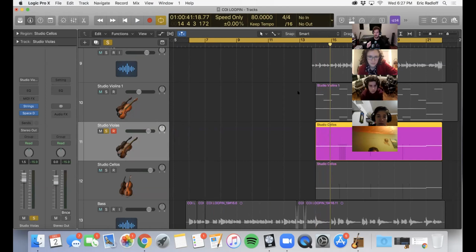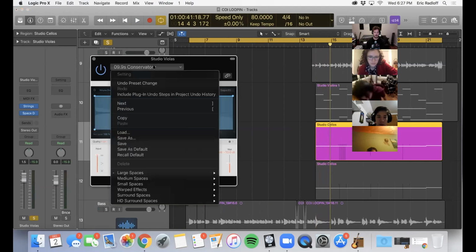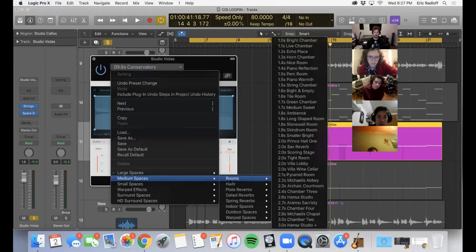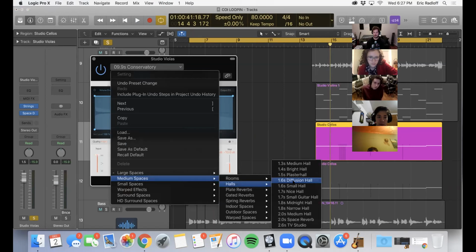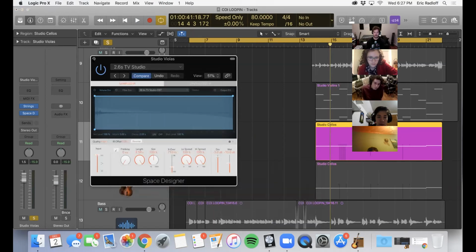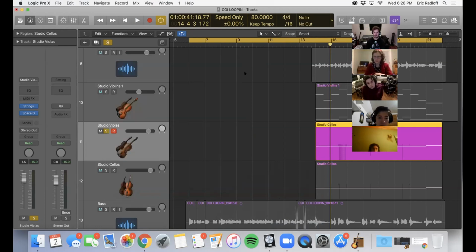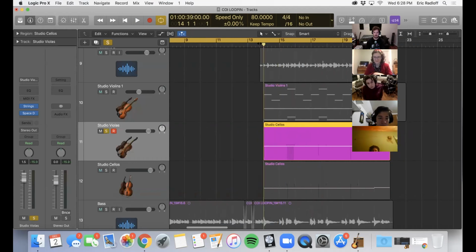That is a long reverb, just so you know. That's extremely long. Let's mess around with another one. Let's try doing a medium space. So I'm going to do a TV studio. The title literally doesn't matter. I think that they tried to imitate what these spaces actually sound like sometimes. I think some really expensive plugins do this. Okay, let's hear what this sounds like.